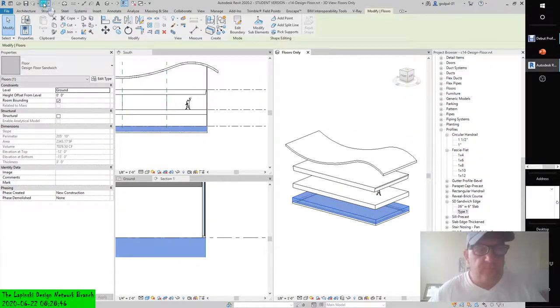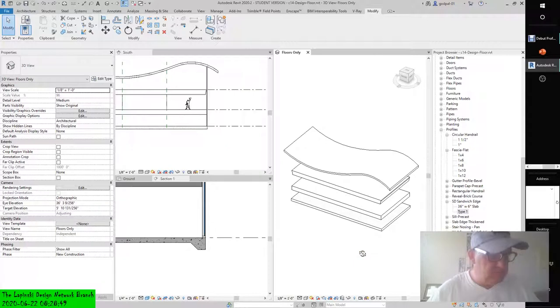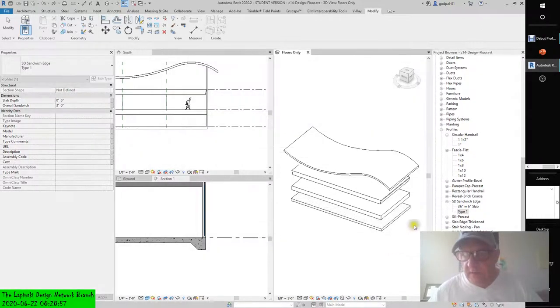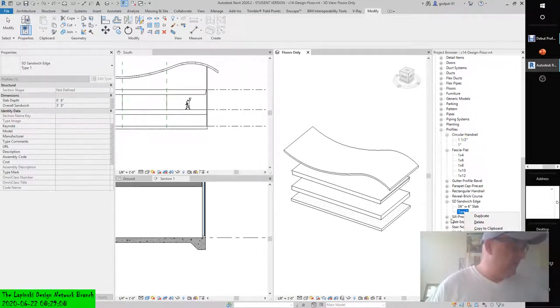Because I want to dissect something. So if we go into that slab edge type one, and we take a look at it, we can edit this family with the profile. So I want to just see if it gives us that opportunity in the project browser, which ordinarily it does. You may need to adjust the orientation of the profile so the face is in toward the floor. Make sure the profile is selected and click the flip button in the options bar, check the profile's flipped. Oh, is that all it takes? Is just flipping this switch, as opposed to having to edit the profile family? Because that's the case of saving a little bit of time. Okay, well, that's good.